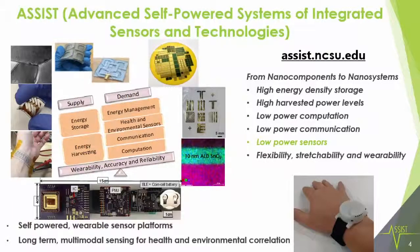The second part of the objective also came from the project I'm working in. ASSIST stands for Advanced Self-Powered Systems of Integrated Sensors and Technologies. What we do at ASSIST is harvest energy from body heat and body motion and use this energy to power all these low-power sensors and nanocomponents. My job in ASSIST is to make low-power gas sensors for environment and breath monitoring.